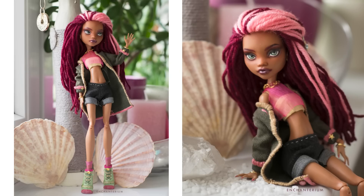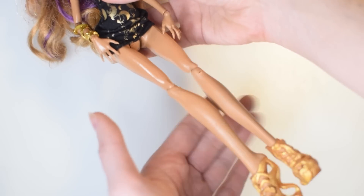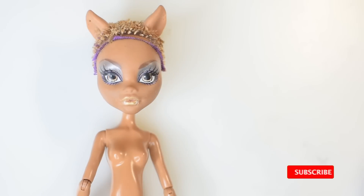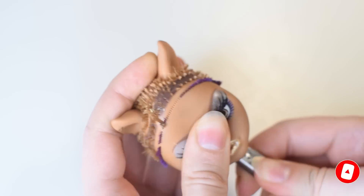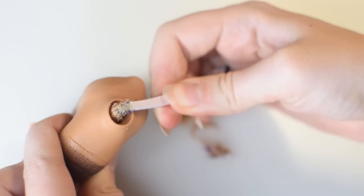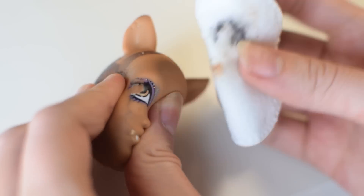Last time we made Leila, we used a Claudine doll, and I think this base will suit our concept too. All our Monster High customs are made from secondhand dolls, and she has very loose legs, but that's not a problem at all. Fate: The Winx Saga came out on Netflix at the beginning of this year and wanted to portray Winx characters in a darker setting, but I don't think it succeeded. I want our dark Leila to be spooky but with a lot of colors and bright features, because that's the vibe of the original Winx cartoon — colorful fashion and magical designs. I just want to show that you can make a darker rendition of a character and still use light colors and have fun with the design.